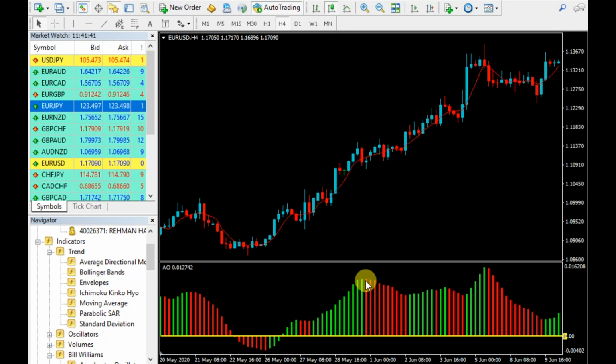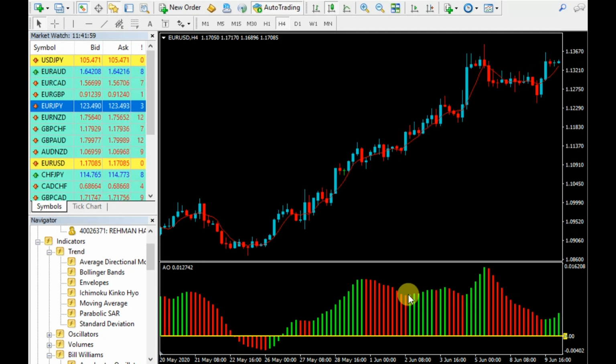So then again you want to go for long, because your market is still above zero, right? You're still above the yellow line. So you get some red bars over here. So as soon as you get the first green candle after the red bar, you have to wait for this one to finish.